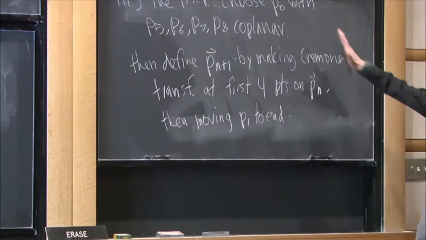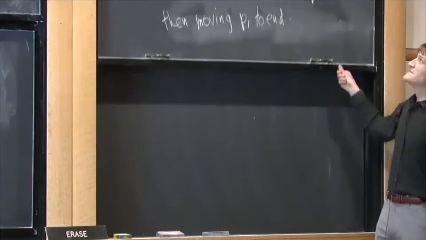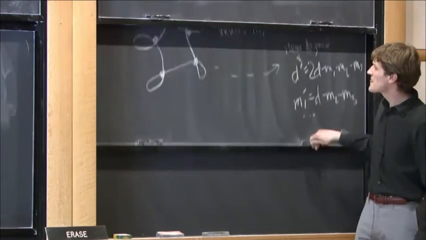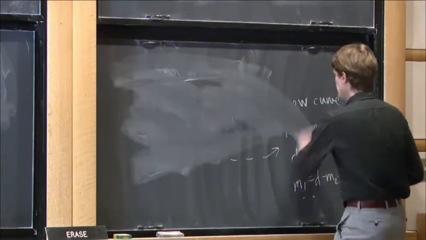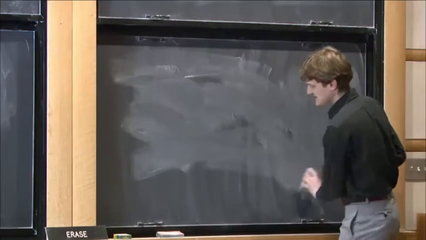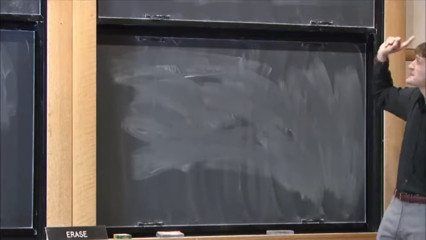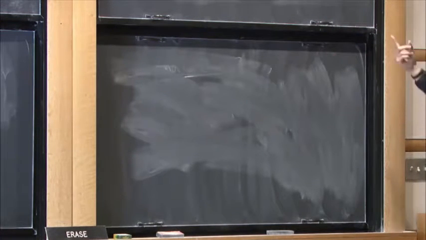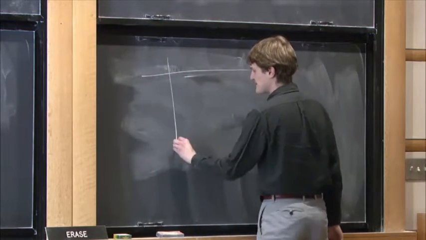And the claim is that if you choose P0 like this, and then you repeat this procedure, you get legitimately an infinite set of different configurations. And the reason is this. Well, we picked P0 to have 4 points on a plane. Now, P1 is not going to have 4 points on a plane, but there is something special about P1. The strict transform of the plane is an effective divisor, which is something you wouldn't get if your P1 were a very general configuration. So let's keep track of this like this.